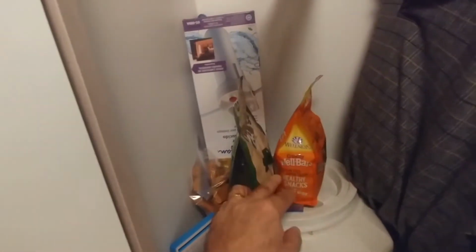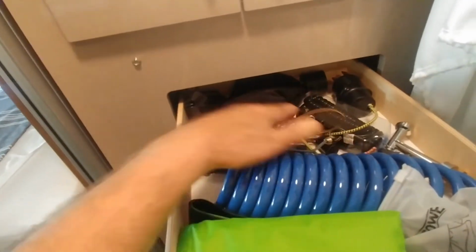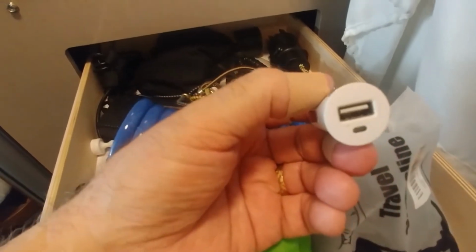And back in the closet area, my long sleeve shirts are all in here. The dog food and dog supply, some additional toilet paper and things like that. You gotta have some toilet paper in the bathroom because if you don't, well, you need it. And down here, I have electronic type supplies such as a power plug that's a 50 to a 30 amp converter. I've got some bungee cords that I use to do a few little odds and ends. I've got a shower hose for the outside. I have my USB plugs so I can charge that up.